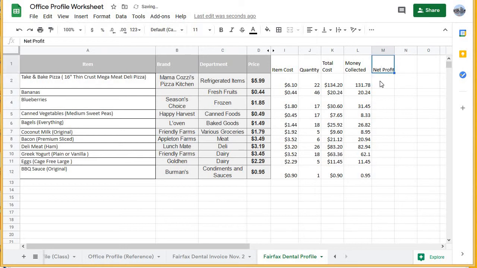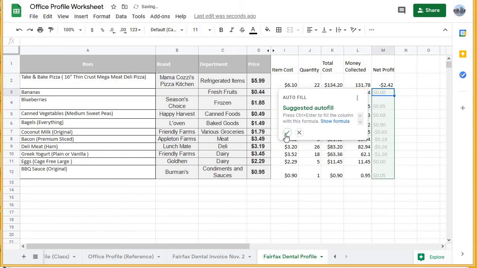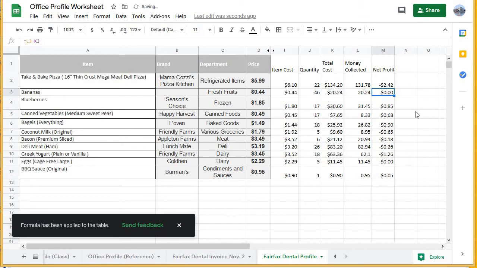And the net profit is basically how much we made minus how much we spent, minus the cost. So it's going to be the money collected minus the total cost. Right? And in this instance, it's a negative number, meaning that we lost $2.42 selling 22 pizzas, right?